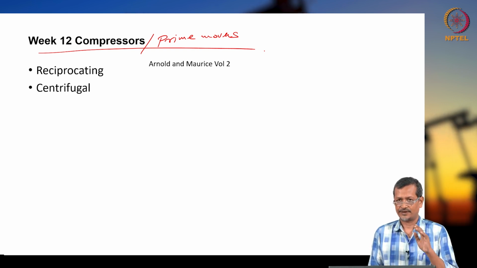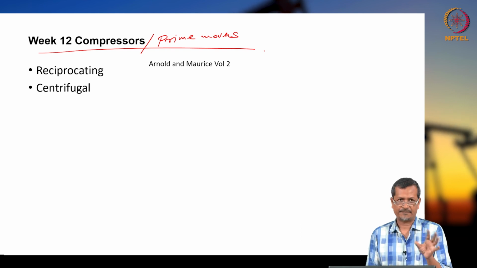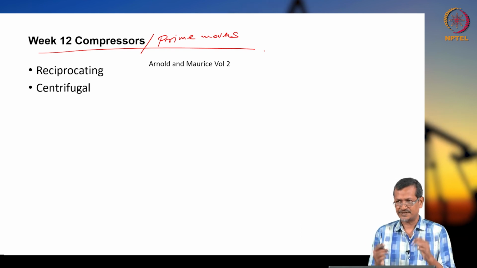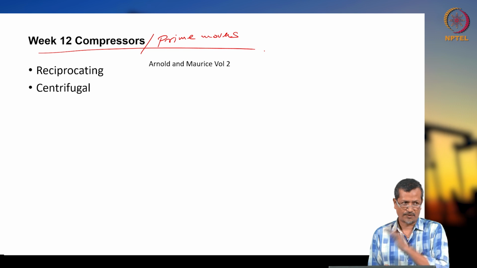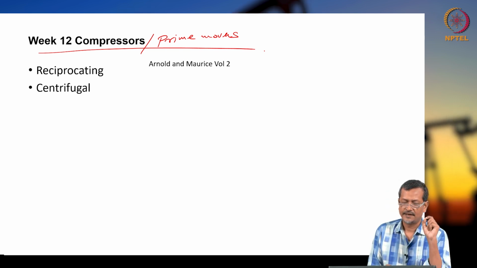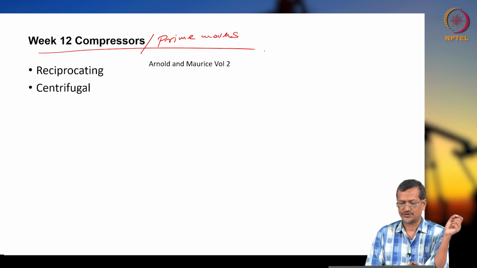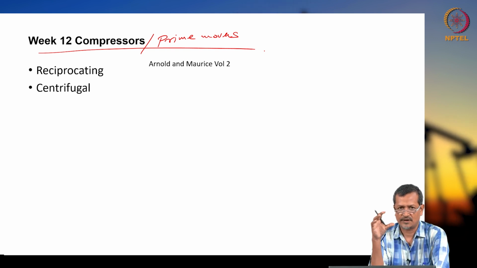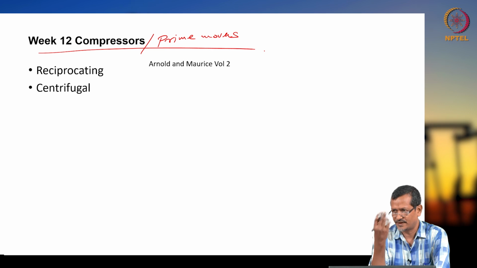I already told you that pump and compressor have almost the same function. In a compressor you are compressing; in a pump, normally your target is not to compress. Although for liquid, if you give very high pressure, there will be some compressibility, we ignore that in normal applications. But in gas, even a small pressure change gives very high compression.